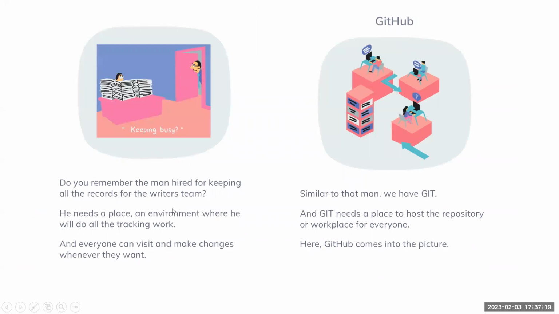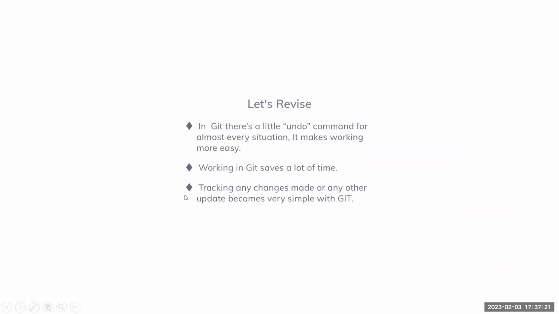Okay, so yesterday we learned about Git and what exactly the advantages of Git are. Today we go deeper and try to learn some basic commands with Git, what they do, and how Git is able to manage the repositories. Those concepts we'll cover today, and we'll close the Git topic today.